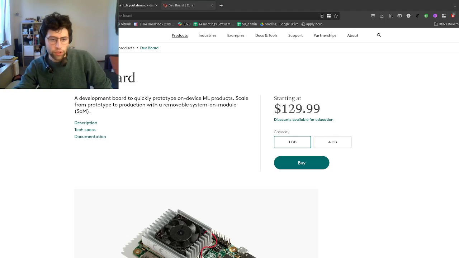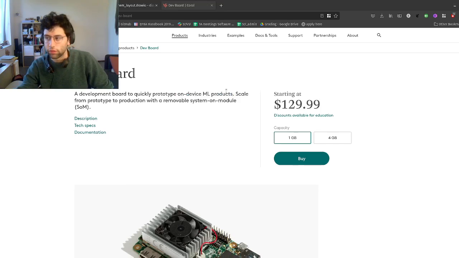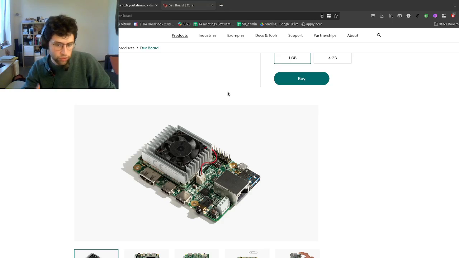So what you're looking at here is the Google development board, which focuses on-device ML products. For those of you who are familiar, Google has its tensor processing units, which handle tensor applications for machine learning very efficiently and very well. Running machine learning for a driving task, which is inherently a complex task, very hard to describe through rules or whatever kind of classification you want to use, and letting a machine learning model, specifically a reinforcement learning model, handle that would be a great idea. It didn't work out for this year for quite a few reasons, which we'll discuss in later videos, but I want to keep these videos nice and short and concise.